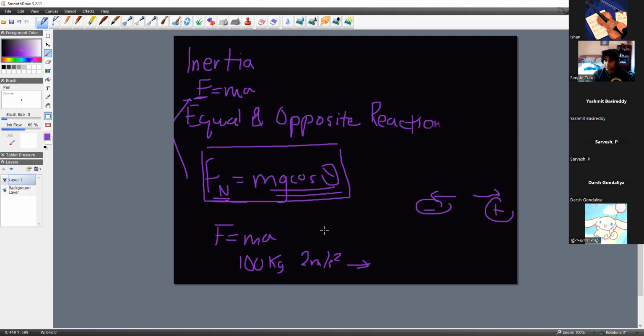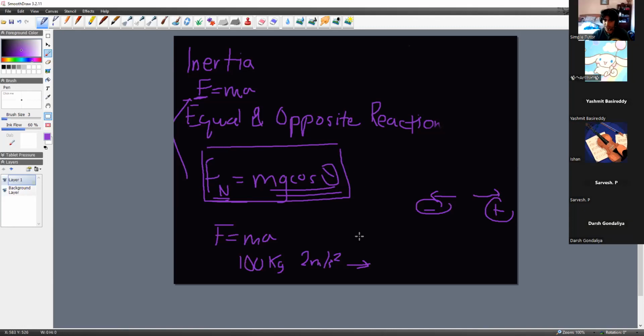I would assume you don't know calculus yet, so I can't really explain the derivation of the unit. But really, if we consider position or distance, that's meters, right? I'm just talking units. Our velocity would be meters per second, and acceleration is just meters per second squared. So you see this pattern.